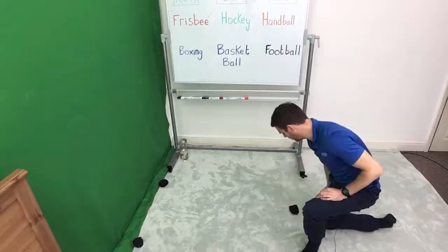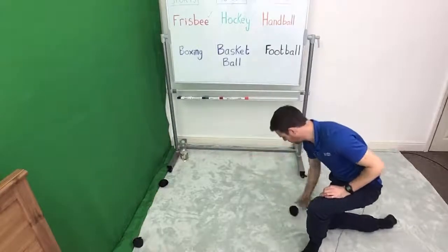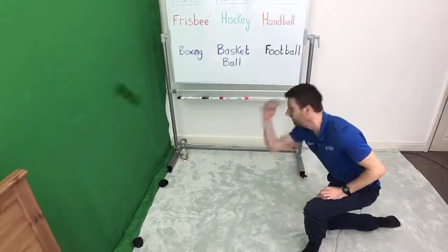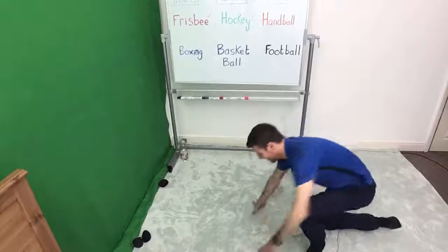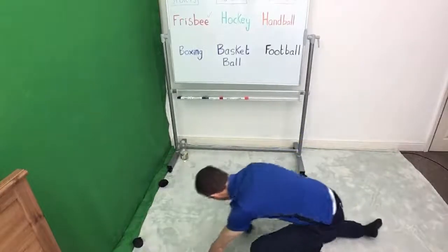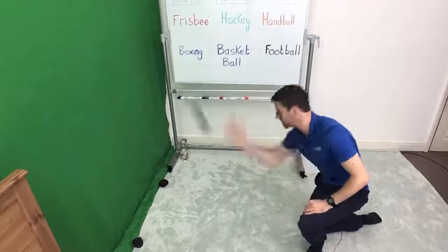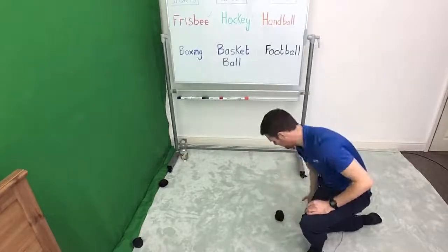Very good for hand-eye coordination, this one. It's what we call a novelty movement, a movement that we don't do very often. There aren't many sports that I can think of where the ball is on the floor and you need to scoop it up. But that's obviously where transfer of learning comes in.